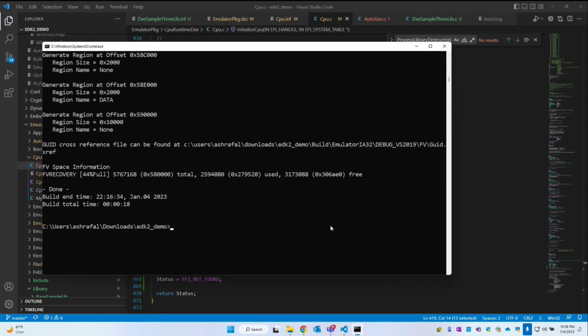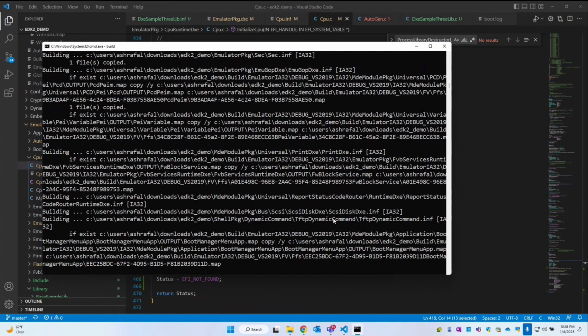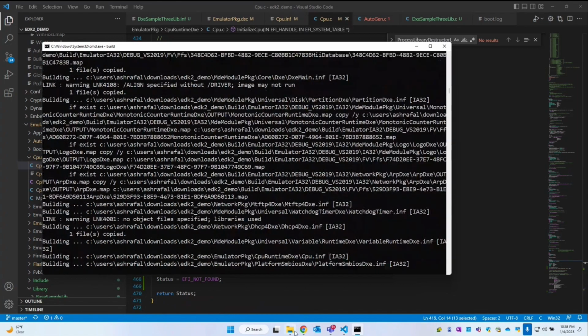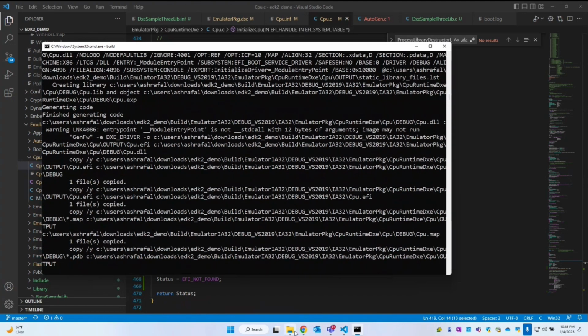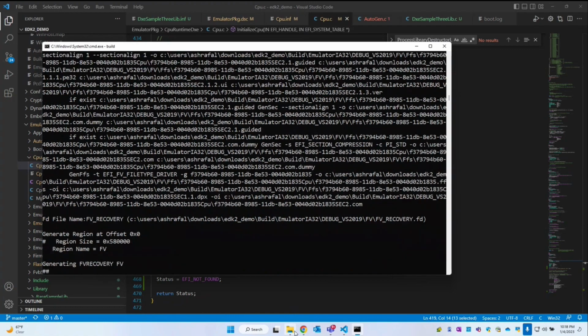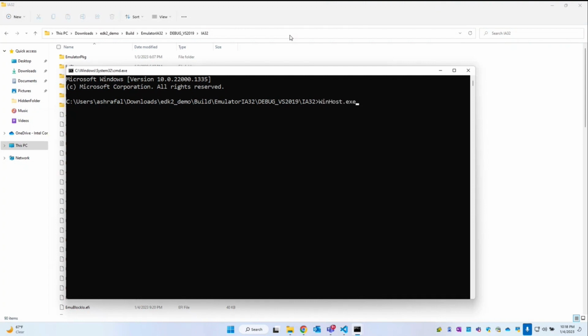Okay, so now let's build it again. Okay, it is built. Open the command prompt, do the same thing. Okay, so this time you can see it got exited.